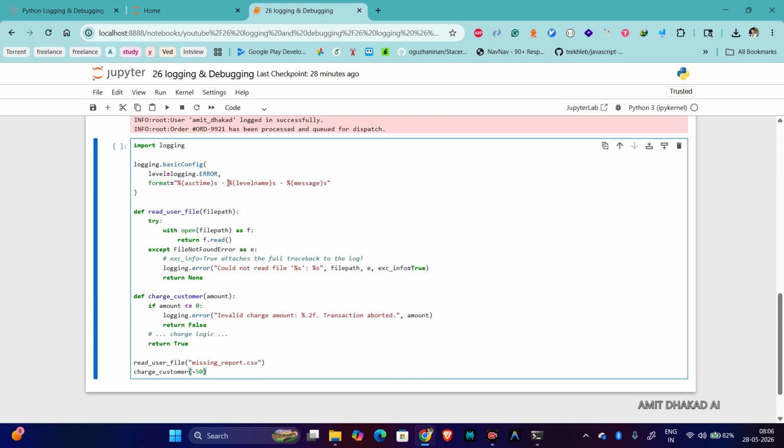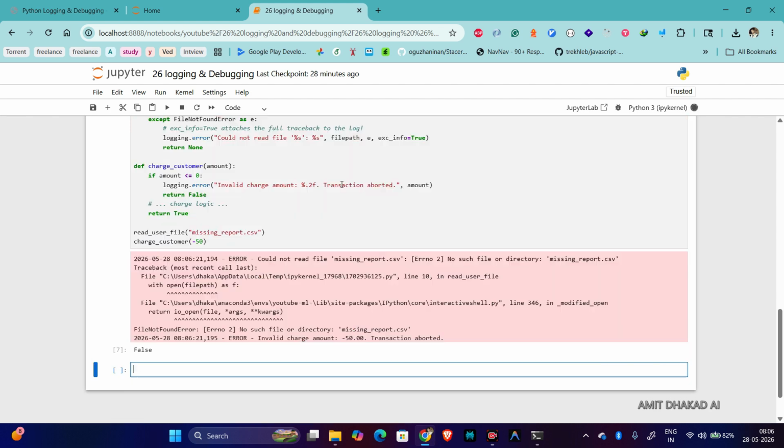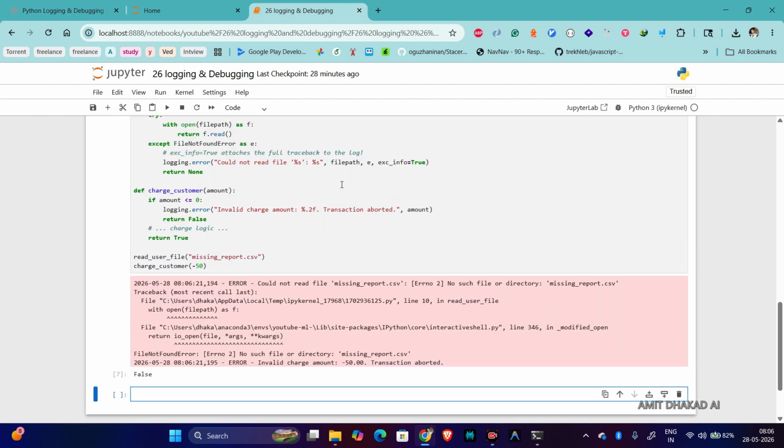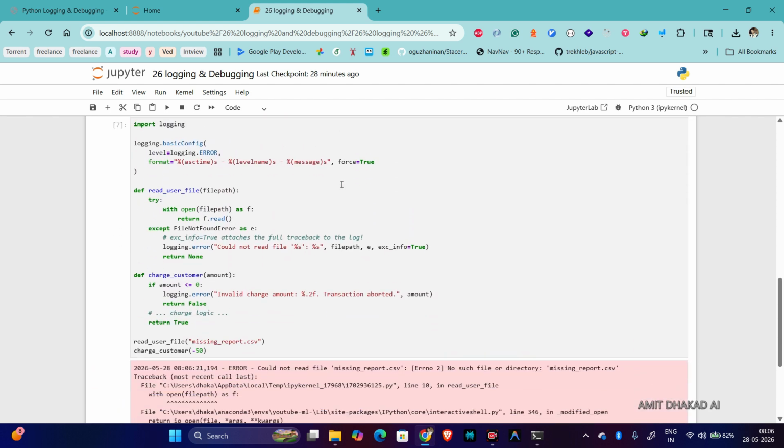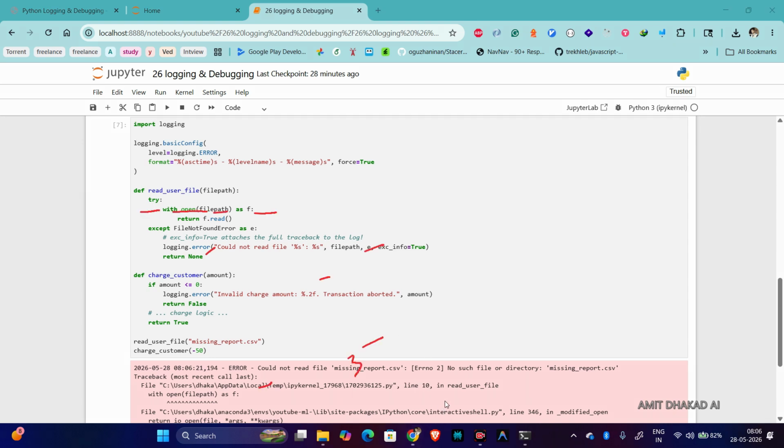here you can see we are setting the format also. We have basicConfig with logging.ERROR and a format. What is it doing inside the format?